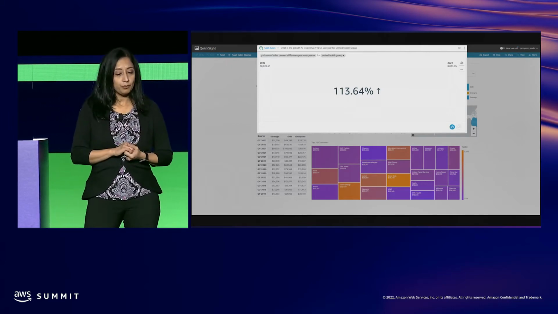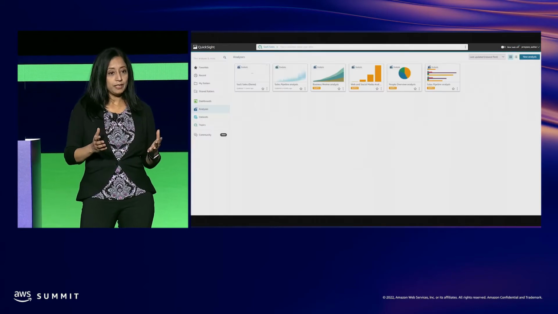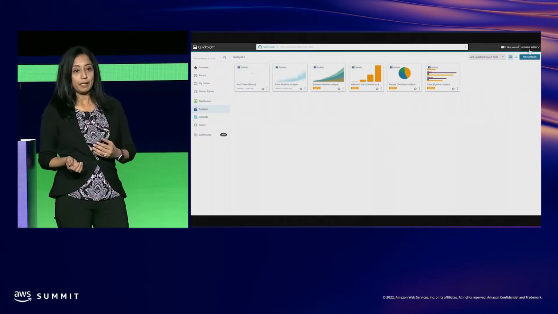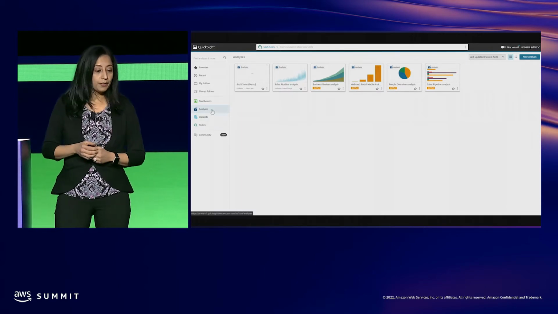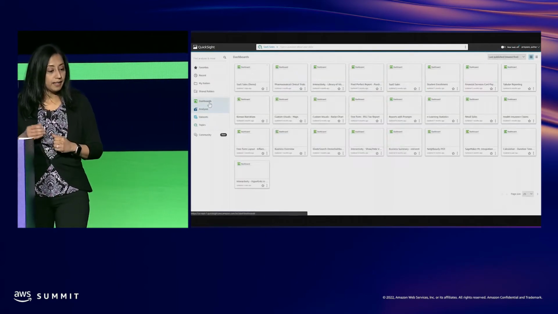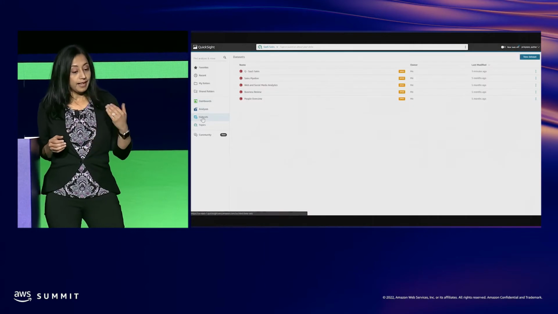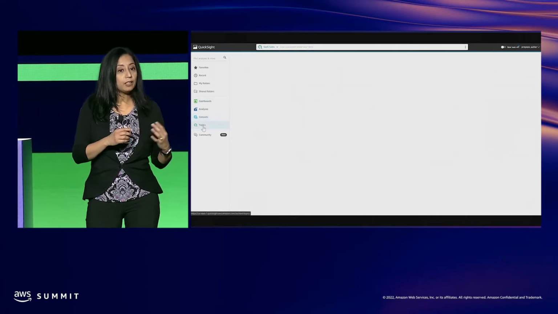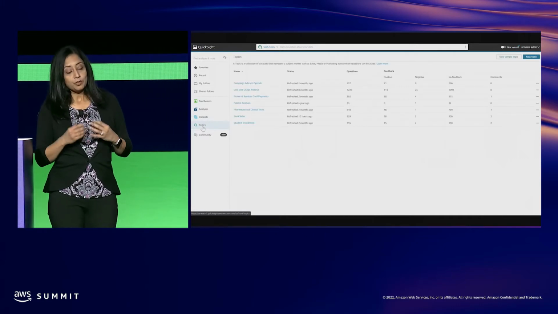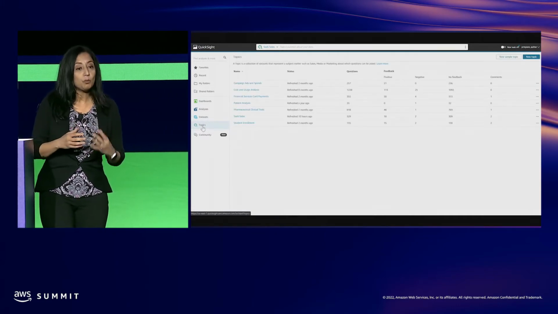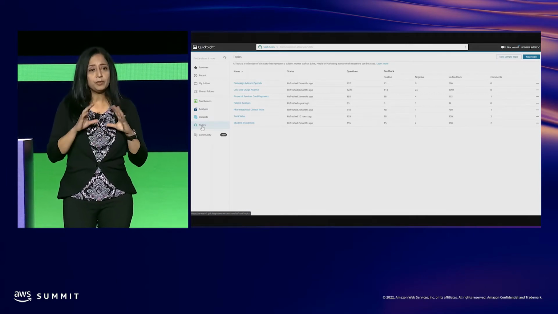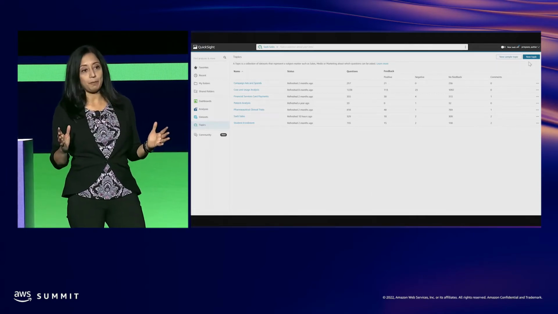This is really powerful. So now what I'm going to do is take you through what it takes as an author to set up this topic. As you see here, I'm logged in as an author. On the left-hand side, you see dashboards, data sets. With the introduction of Q, we see a new link called topics. Now, a topic is a collection of 1 or more data sets that your users can ask questions on. There are really 5 easy steps to build a topic.